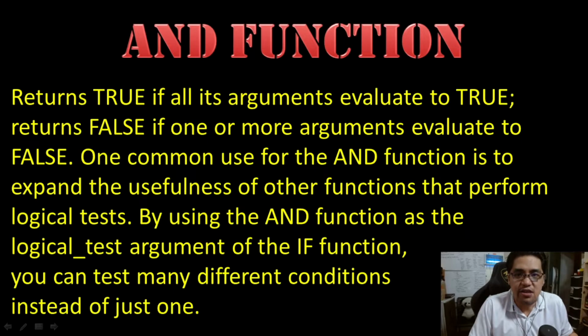Next, we have the AND function. The AND function returns true if all its arguments evaluate to true, returns false if one or more arguments evaluate to false. One common use for the AND function is to expand the usefulness of other functions that perform logical tests. By using the AND function as the logical test argument of the if function, you can test many different conditions instead of just one.